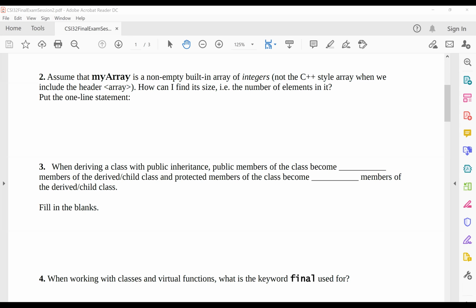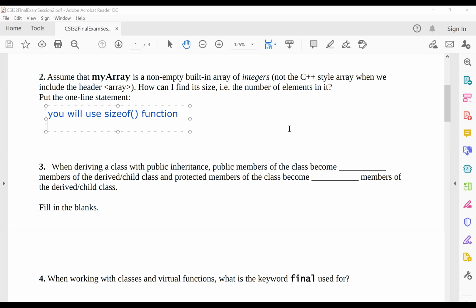Okay. So the hint for the number 2 is you will be using the operation sizeof. Let me put it in. You will use sizeof. I think it's a lowercase sizeof function, right?